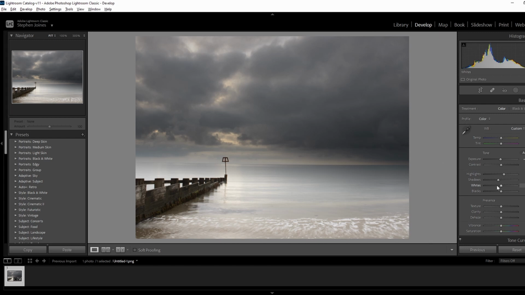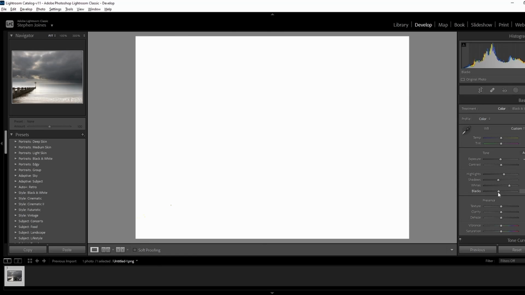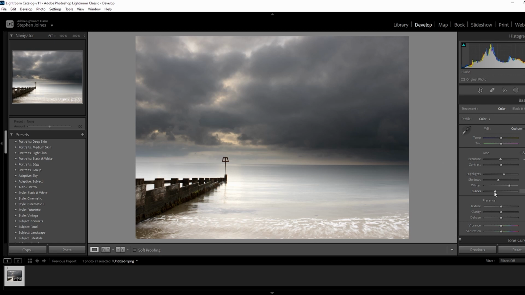one of the things I do tend to do as well, which I'm going to quickly say on here, is when you come to do your whites and your blacks, if you hold your Alt key and you move your slider, what this will do is show you where the pure whites are going to be. So that's going to be all of the whites, and you just want it so you've got some whites, and you do exactly the same with the blacks. Drop it down till you get just some blacks, and it doesn't matter what photo I do, I always tend to do that, because you always want some white and some black in your images.